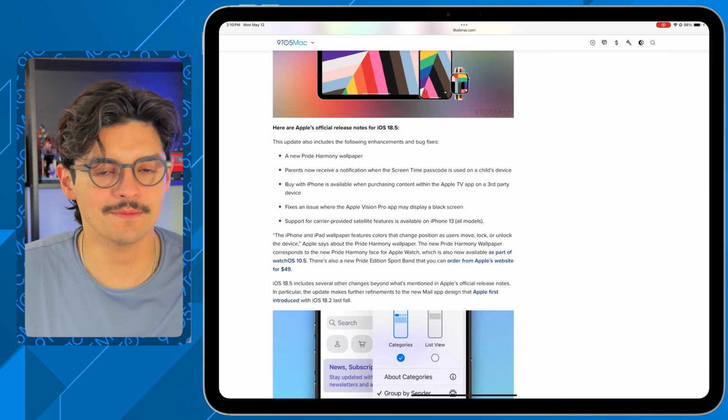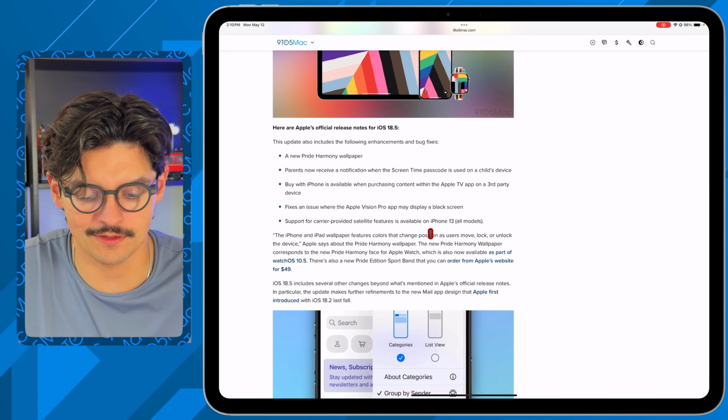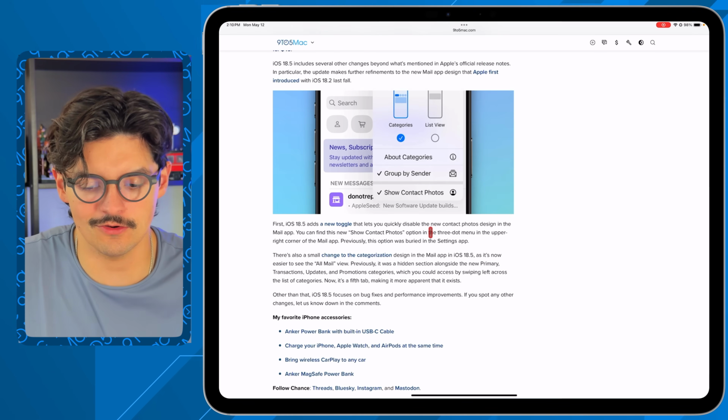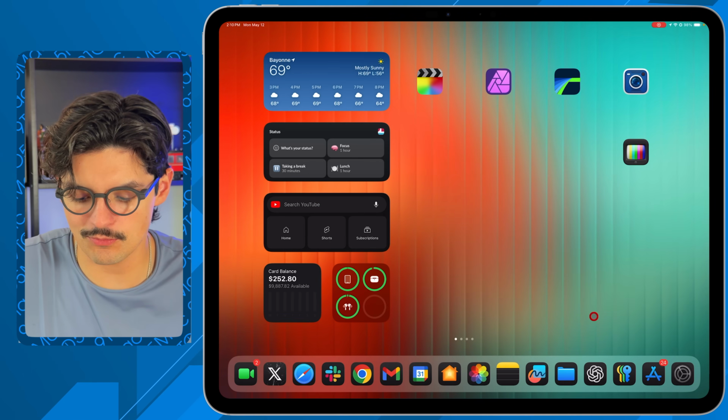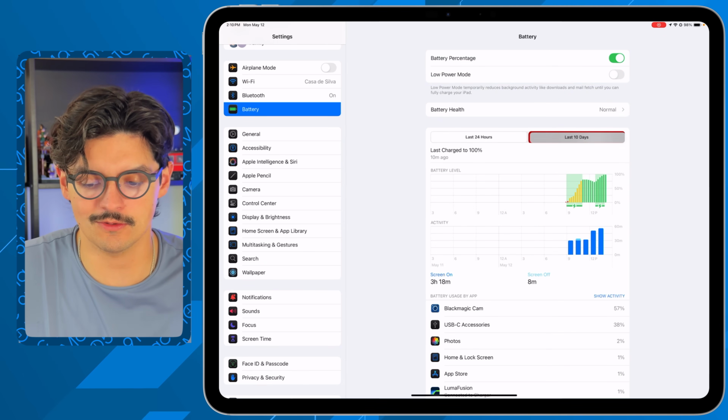And there's also some security updates that were added to the 16E, something to take note of. And I'll leave a link down below as to exactly what that means overall. But ideally, it's just to make sure that things are up to snuff when it comes to a security standpoint. And then lastly, I do want to bring up the battery life when it comes to the M4 iPad Pro, which is what I've been using, what I've been rocking.